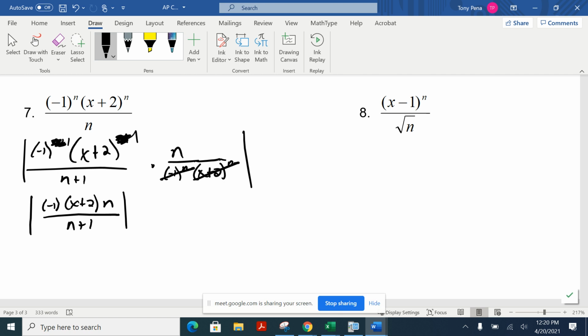I'll tell you how you want to handle this, but we can just take the absolute value of that negative 1. It's going to make the solving and setting up the inequalities much, much easier. So we're going to say that we took the absolute value of that single negative 1. We're not going to deal with that because it just gets an even uglier inequality to deal with. So find your limit. As n goes to infinity, the n's have powers of 1, so you're just going to look at your coefficients. The numerator had a coefficient of x plus 2, the denominator a 1. So that's our limit. And we know if it's less than 1, we are good.